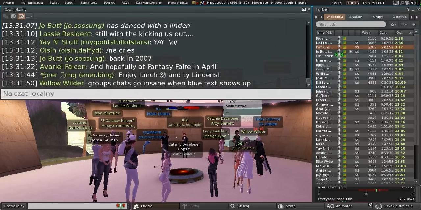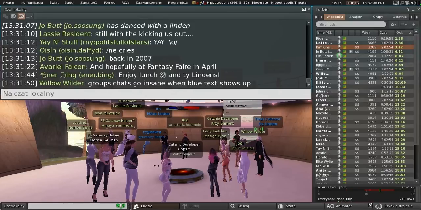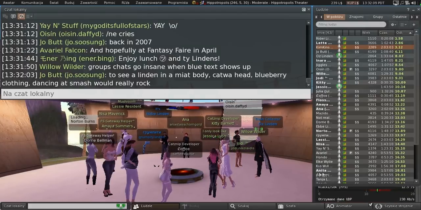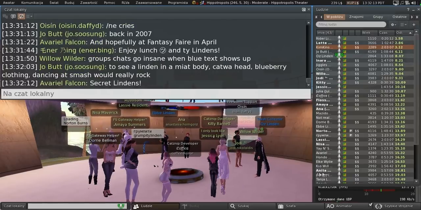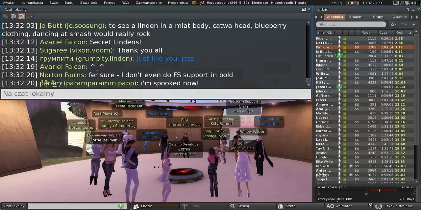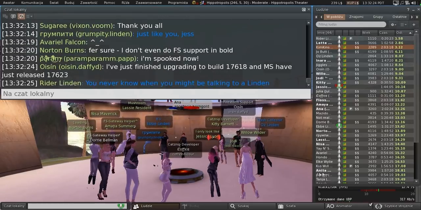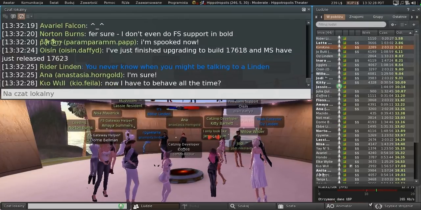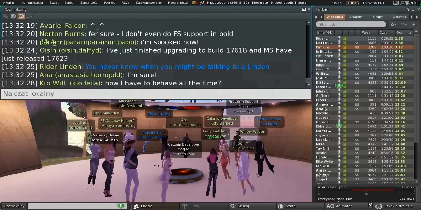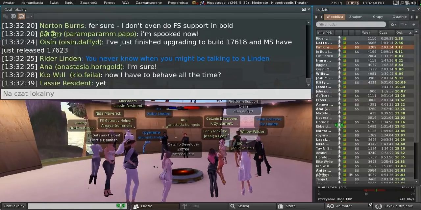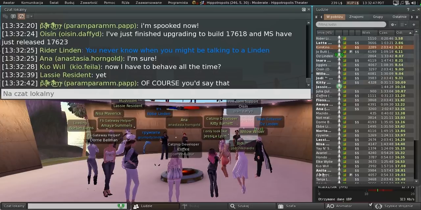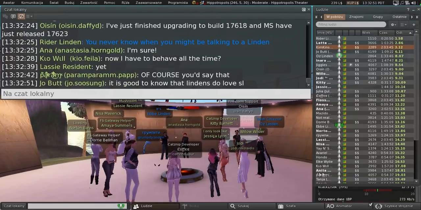It's worth pointing out that there are Lindens all around you. You just don't know it because most of them prefer to spend their time in world on alts. I can tell you from personal experience, many times, that if you wander around as a Linden in world, it's a little bit like being bred. I'm on alts quite a bit. My name tag says I only look like Jessica Lyon. It doesn't always work, though. I'm always Ebbe Linden. I don't do alts. That's fantastic that you do that. I just take it on the chin. A lot of Lindens don't. They prefer to spend their time as residents.